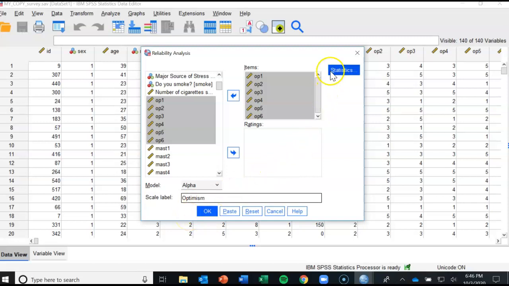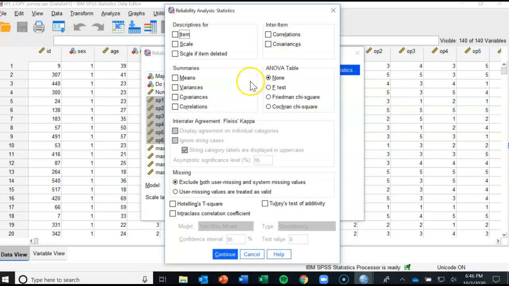Under the statistics button, you want to get descriptives for the item, scale, and scale if item deleted.